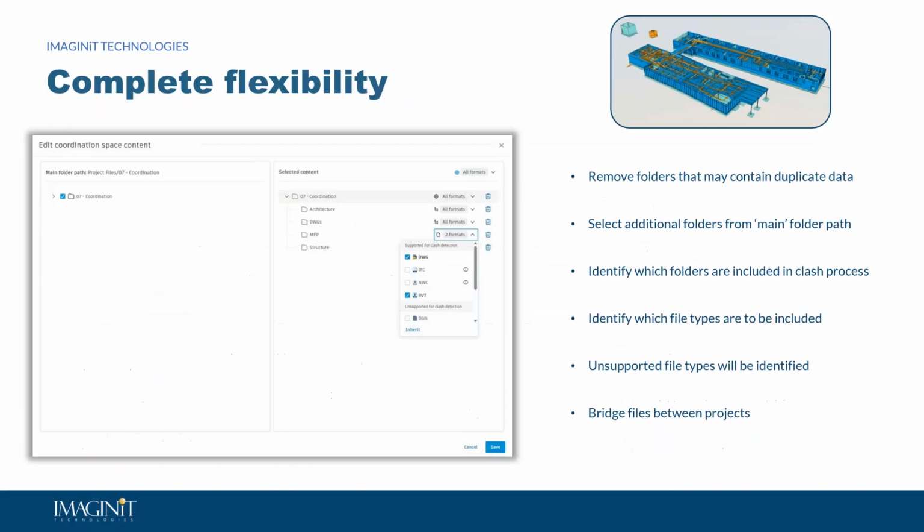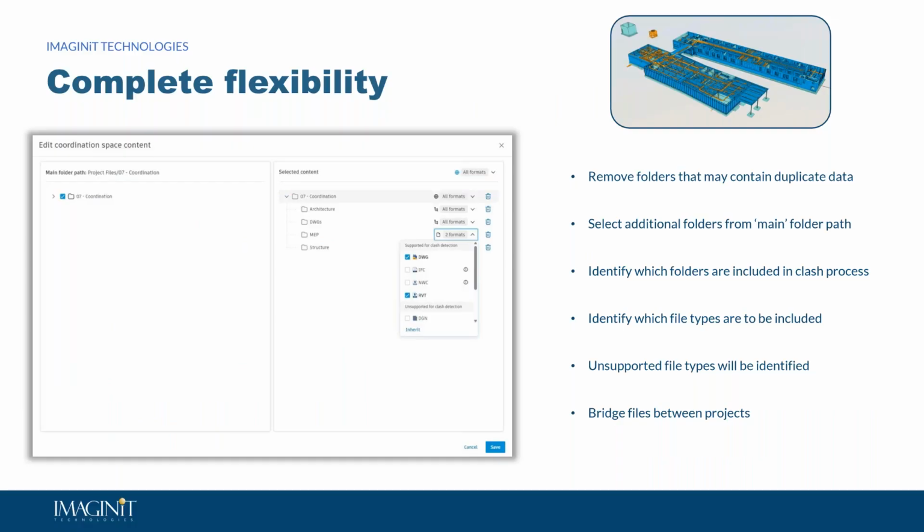What's really important is the flexibility this allows. In typical old school coordination processes, like a Navisworks-only workflow, it's not very flexible. Files are just stored on SharePoint or maybe project drives, and you're dealing with NWCs, IFCs, or AutoCAD files. With Model Coordination, you can remove duplicate information in your coordination files.